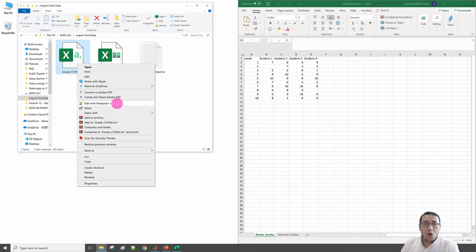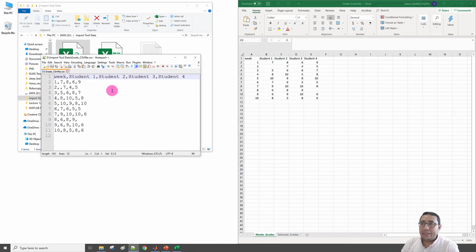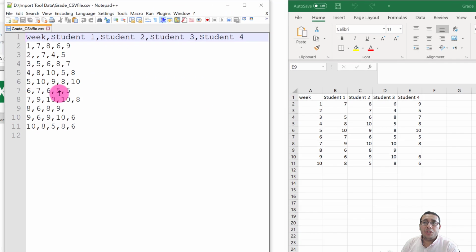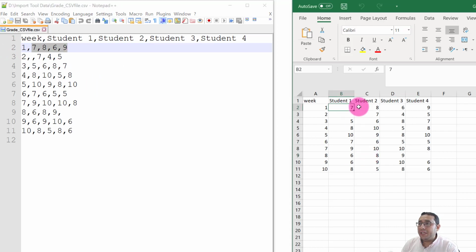If I open it using Notepad++, you can check that this data is similar to the Excel data. The difference is this data is separated using commas. For example, week, comma, student 1, comma, student 2, comma, student 3, comma, and student 4. Then for week number 1, the grades were 7, 8, 6, 9, all separated by commas, similar to here.